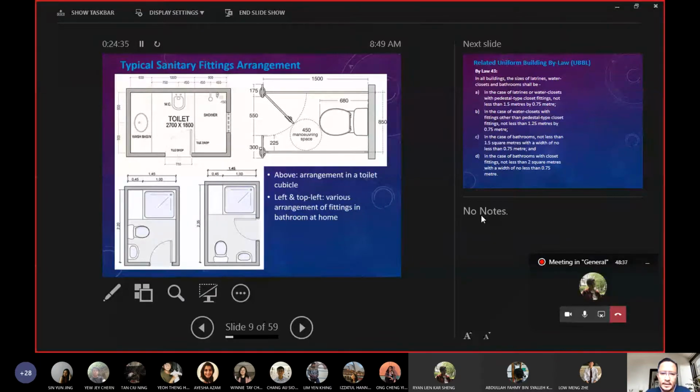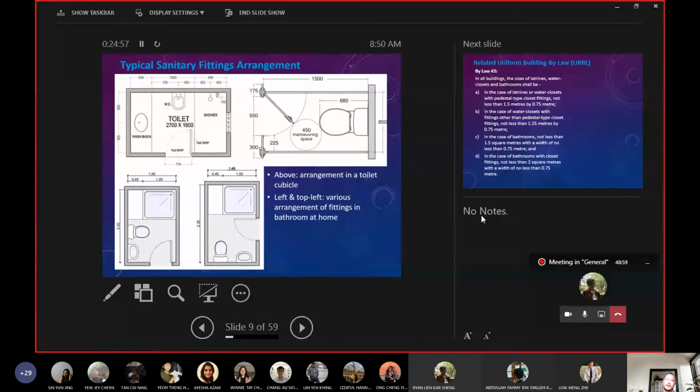I would say the size is just nice. The width is 850 and the length is 1,500. Okay, 1.5 meters times 850. I think that's the ideal dimension.